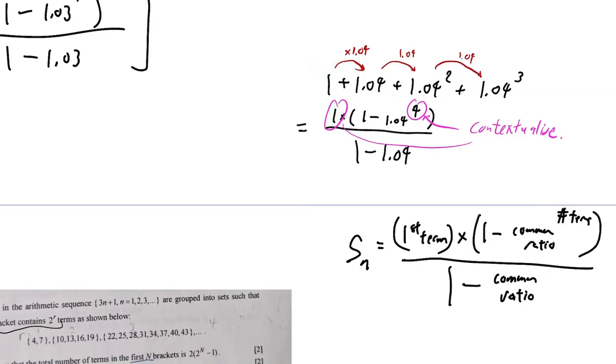And this only applies to what kind of series? Geometric series. So does it mean when I see a plus, I immediately think I use geometric series? No, it's because of the pattern: the common ratio. Draw an arrow, there's a times, and the ratio is the same for all of them. Those are the requirements for you to use the formula; don't just blindly use it.